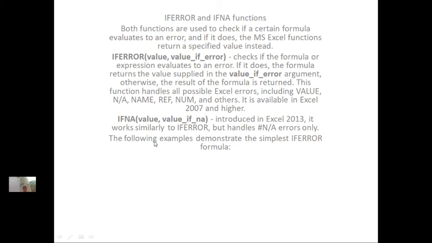Next is IFNA. Introduced in Excel 2013, it works similarly to IFERROR but handles #N/A errors only. Now let us go to the next slide.